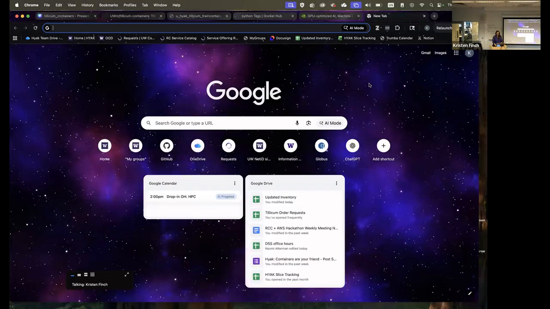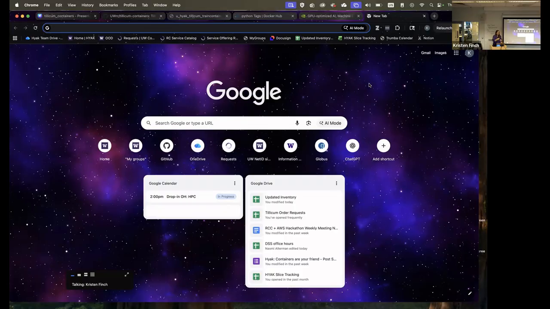So Tillicum is set up as a Globus endpoint. This is a graphical user interface that you can use to download things that are on Tillicum to your computer. What's even better is you can set up your computer as a local endpoint, making the transfers even better. You can give Globus a path on your computer and a path on Tillicum, and say, move that over here, and it does that, and it's fault tolerant. So if you have very big file transfers, this is the best way to do that.